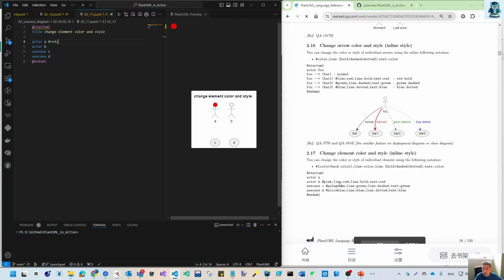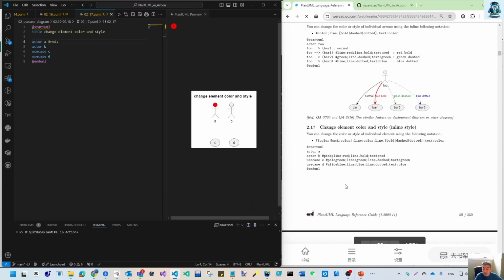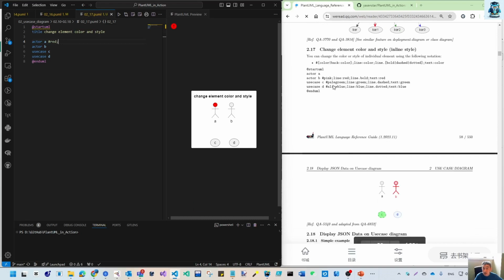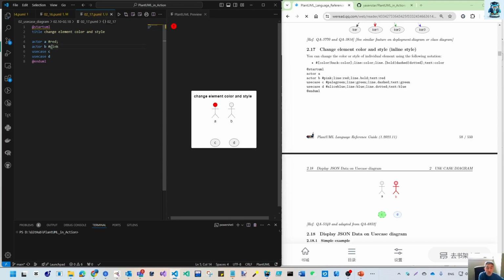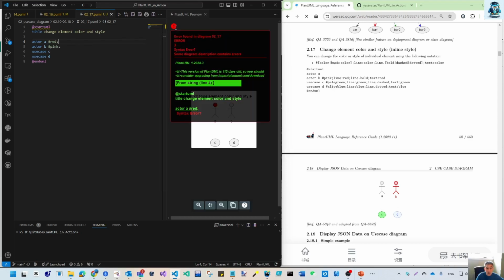But if we want to change the line, so line color. This is the header, right? So only in the header. Secondly, we can put the pink, and you should finish that. Let me see, if I put pink with this one, what's the error?